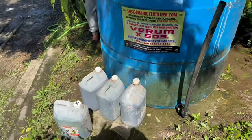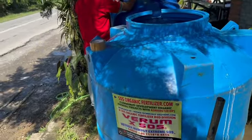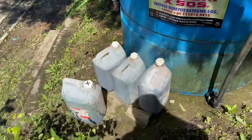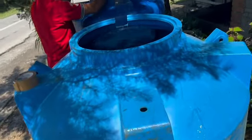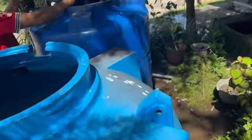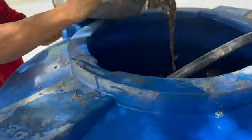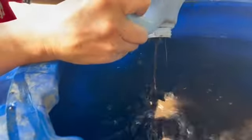Okay, so the NGO, the first of this particular group, is now filling up his two 1-ton tanks with this. It's a 1:20 ratio, so there's 5 of them. It will make 1 ton, 1,000 litres, of ready-to-use all-purpose SOS organic liquid fertilizer. You can see how chunky and thick that is, and look at the water already, no longer clear. Look how thick that is.